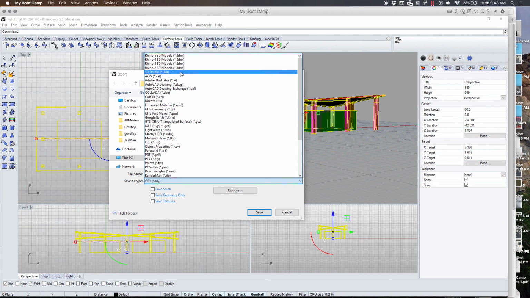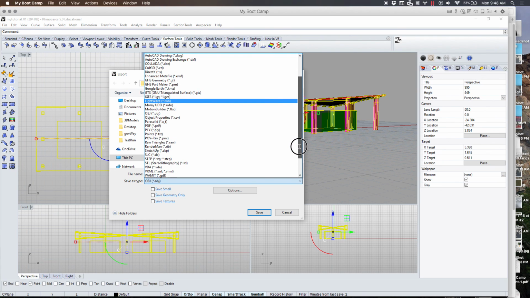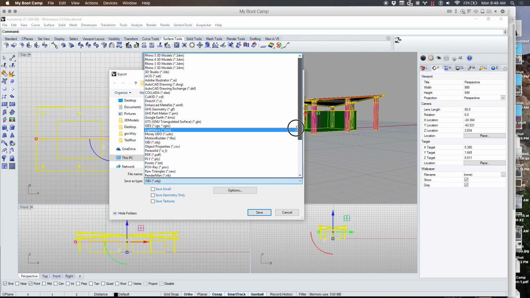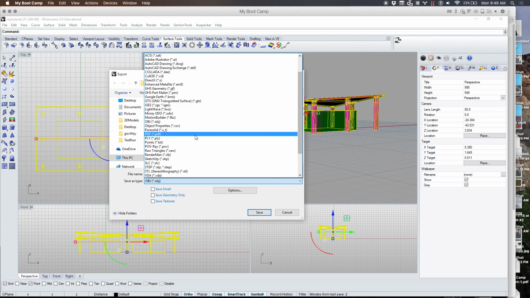You can save it as a 3D Studio, which can be read into 3D Studio Max. We can save it as an OBJ, which is an object file, another file format that works really well with 3D Max. And the other one, when you get a little bit further and start to use Revit, is a file type called .fbx, which is Motion Builder.